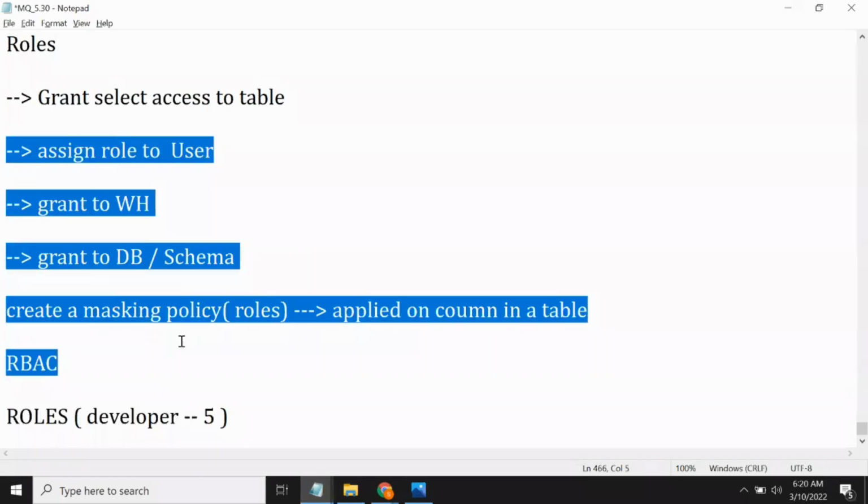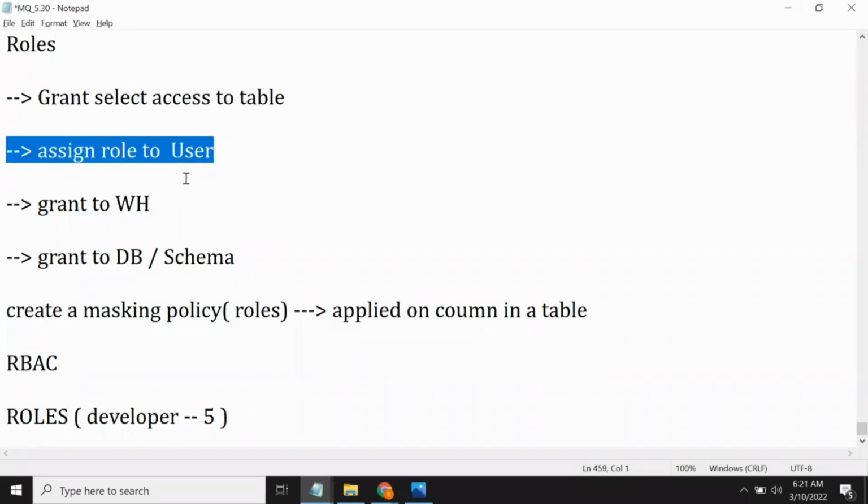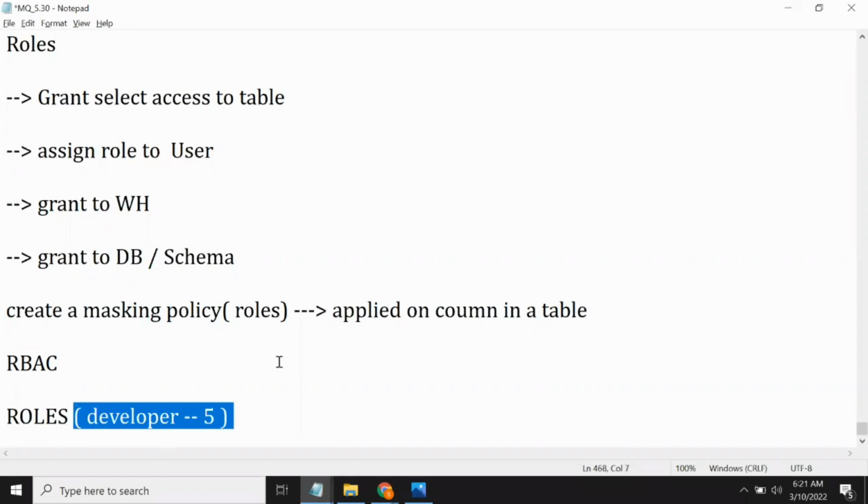If you give it to the role, you can assign this particular role to the specific user. That's it, right? That's why we apply the conditions to the roles.